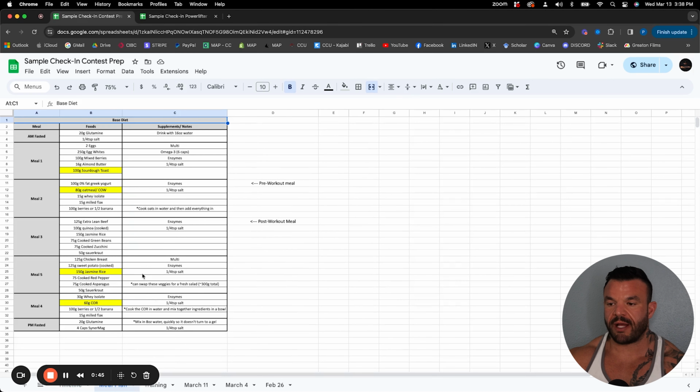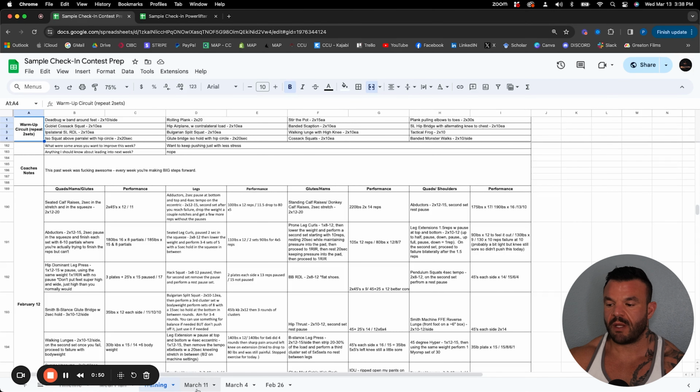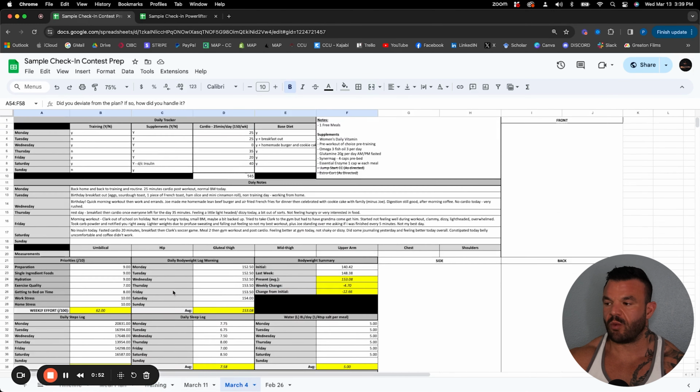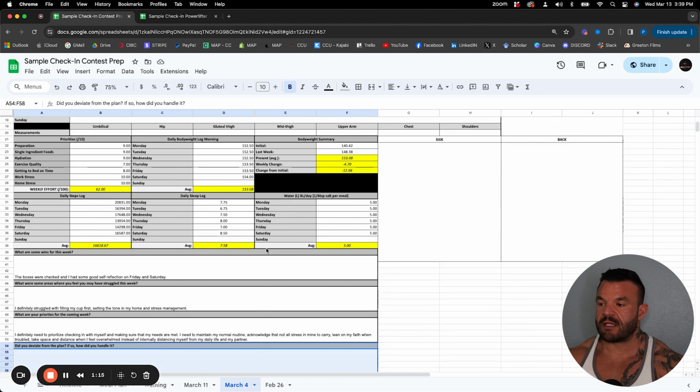Then we have our meal plan. So this is where you would put the nutrition for your client. Their training would go here, and then their weekly check-in sheets would be here. For the sake of this example, I have eliminated the client's pictures, but their progress pictures would go here in these boxes. Now, this allows me to view everything at one time in one place so that when I communicate it back with the client, it's very easy for them to follow. The other thing is it provides me with a ton of context with which to base my recommendations and updates.